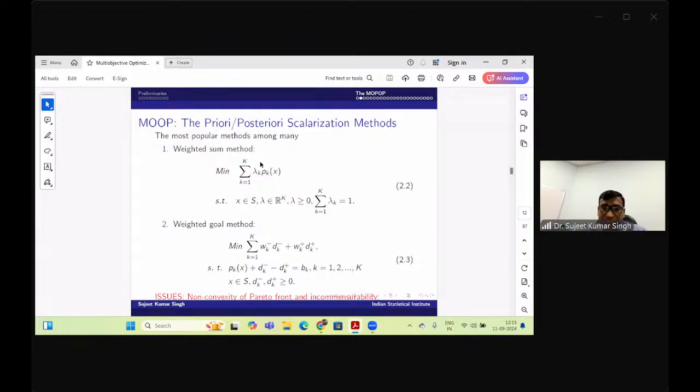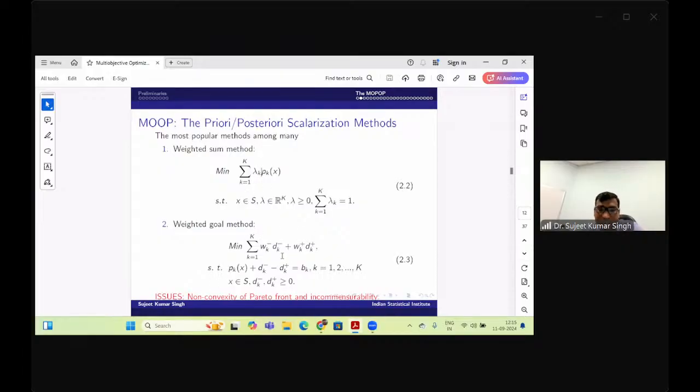So in the weighted sum method, what we do is combine all these polynomials together with some additional weights, lambda k, and those weights basically represent the priority of the objective. That means if you have two polynomials to be optimized together, P1 and P2, and P1 has high priority to be optimized, then we put a high weight on P1. The total of the lambdas can be 1 only. So let us say P1 is high priority, then we can put 0.9 for P1 and 0.1 for P2, something like that. And similarly, we do this for goal programming also.